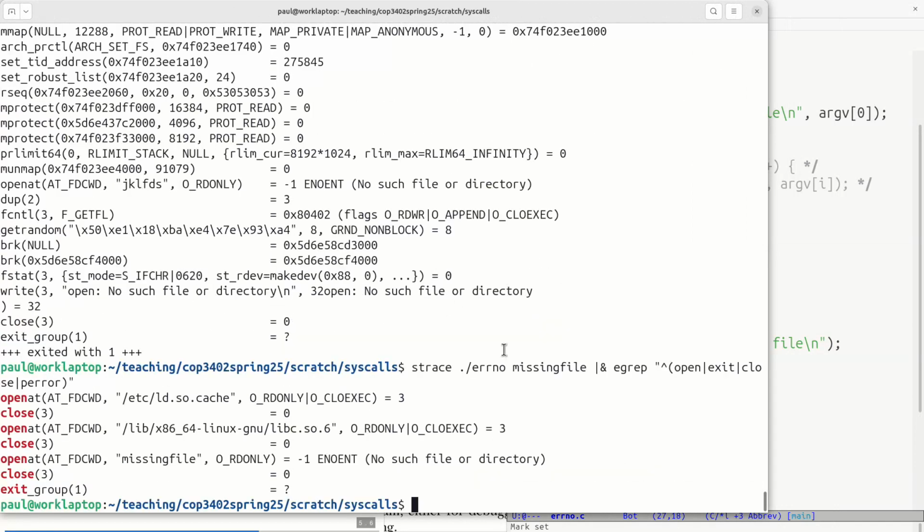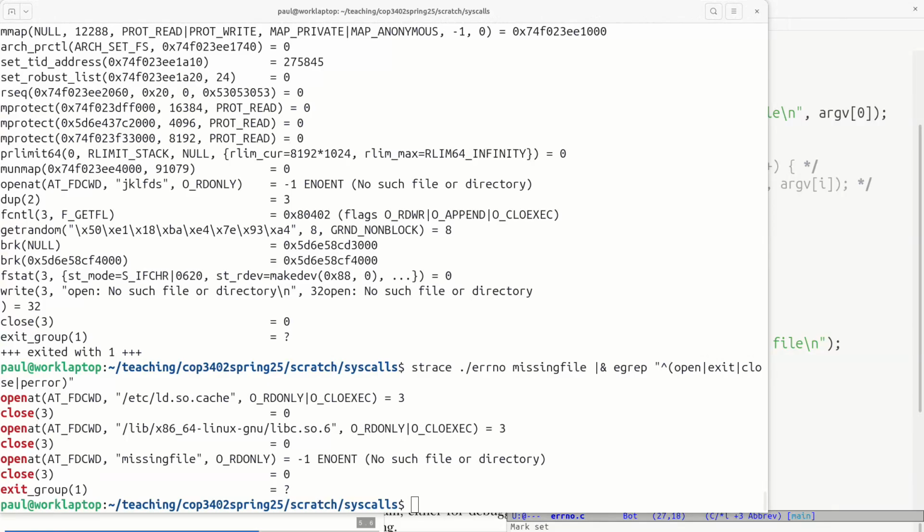So here's the system calls that get triggered when I call missing file. So open gets called. So these are for dynamic library loading stuff. Don't worry about this. This is our call to open that we have in our program, and you can see it tells you what the return value is and what the errno code is. And notice that perror is not a system call. So no perror happens here. We have a call to close, which is actually automatic for any open files you have, and then exit is wrapping this exit group call. But you can see our system call here, where it's actually happening here.